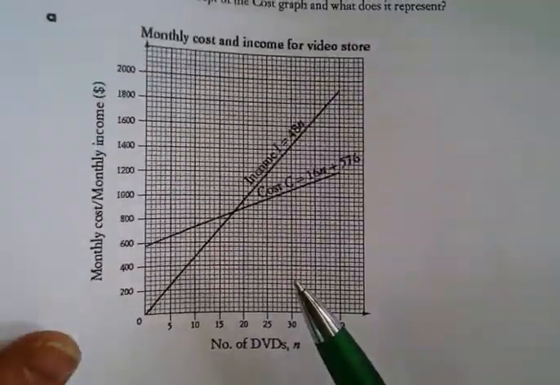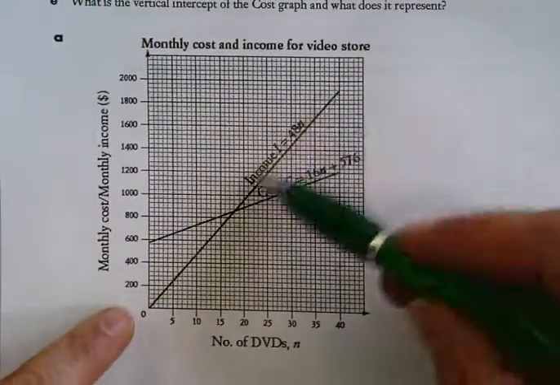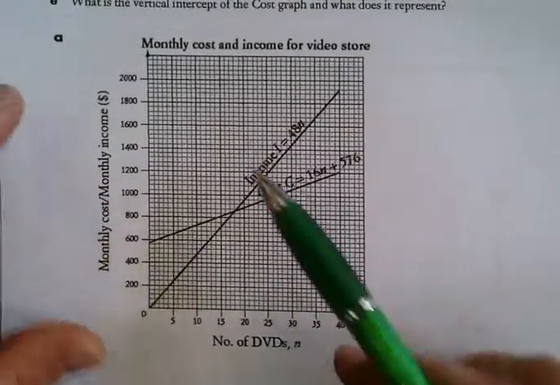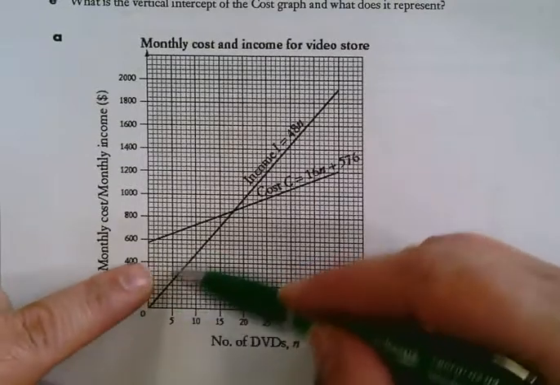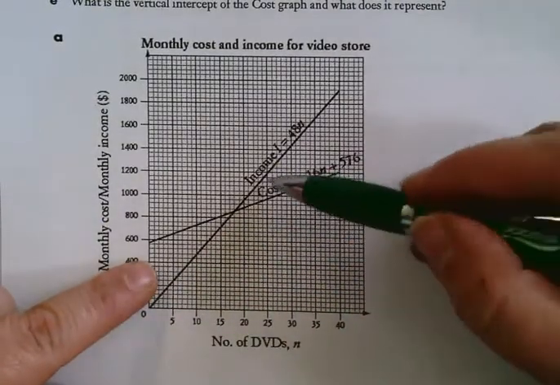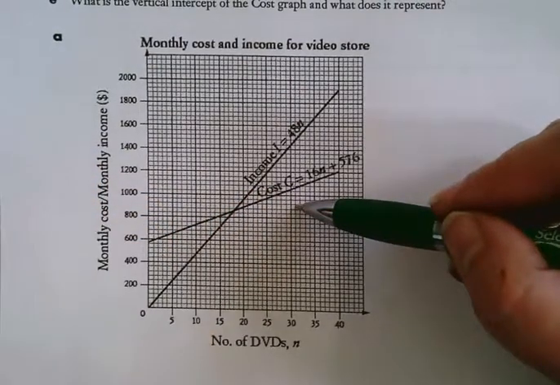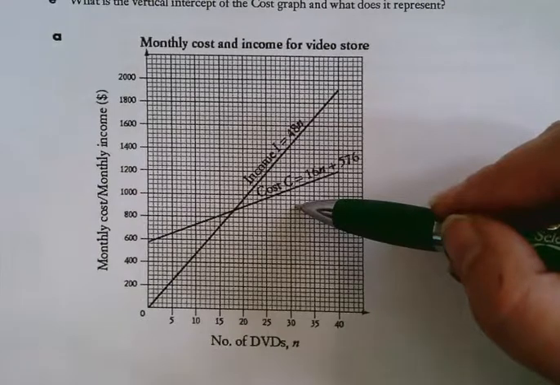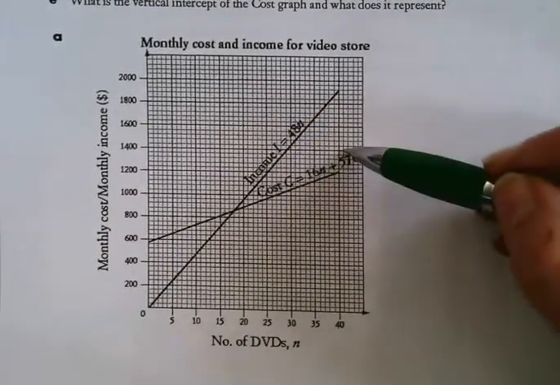So, you know how in the last question we saw the profit. This is the money you take in, and these are your costs. In this first section here, this is not profit. This is a loss. You're running at a loss in this section. In this section up here where your income is greater than your costs to produce or cost to run the business, income is greater than cost. Now we're in the profit zone.